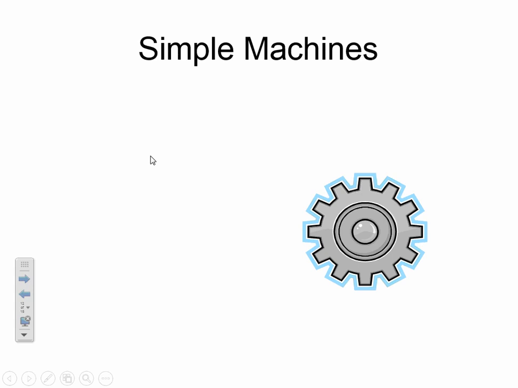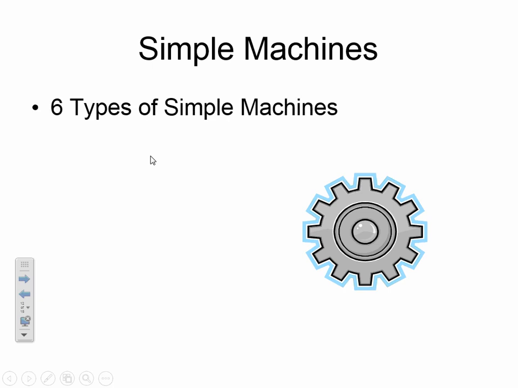You could probably come up with 10 things that you do on a daily basis that revolve around these 6 types of simple machines. First one's a lever. How many times a day do you use a lever? Well, if you play baseball this spring, you're using a lever about 100 million times. Or softball. Swinging a bat is a lever. Using a hockey stick's a lever. Sweeping with a mop or a broom's a lever.